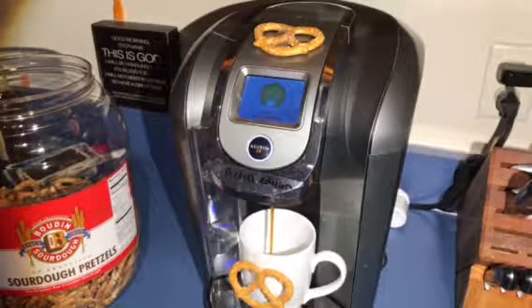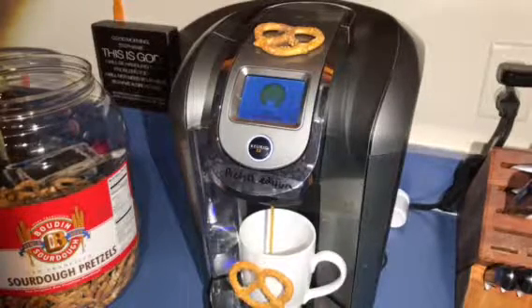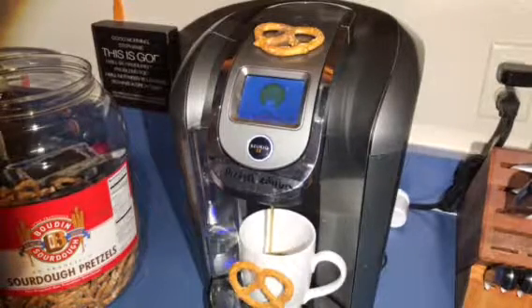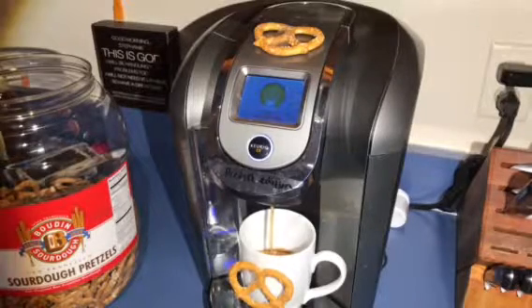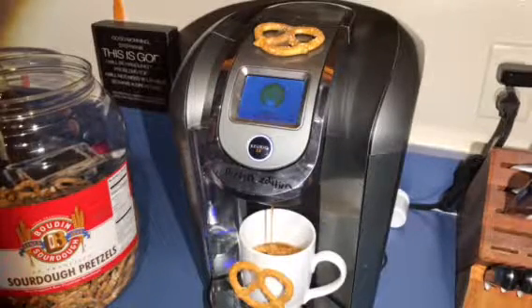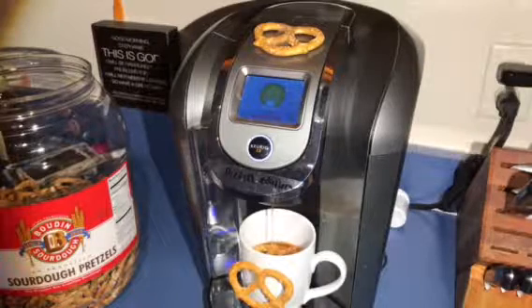You can't really see it, but there it is — pretzels just magically forming right now. This is a prototype, just like the iPhone mustache edition, so we're not really sure how it works. They haven't given us much detail yet, but we know it will hit the market at about four hundred and seventy-five dollars in late 2017.